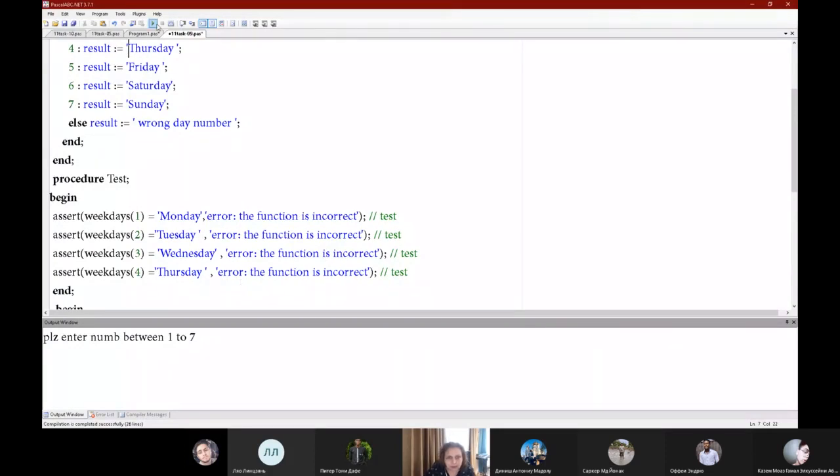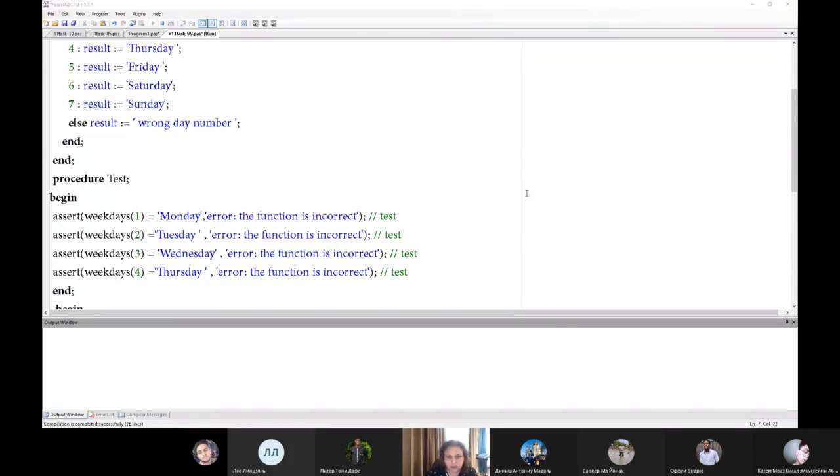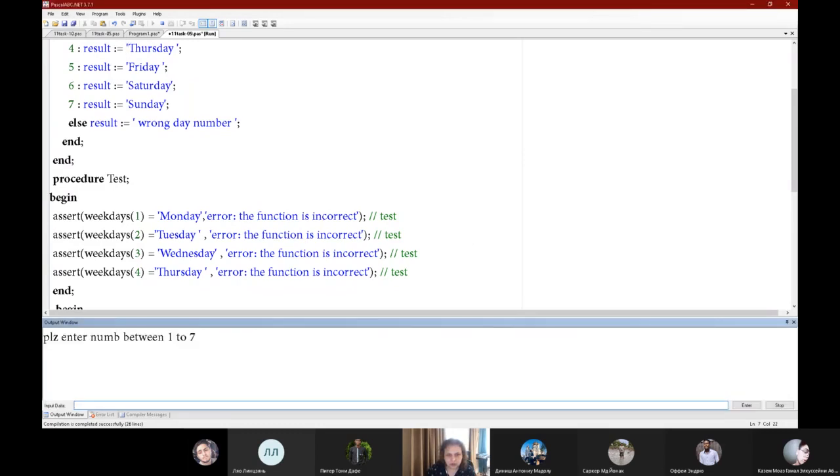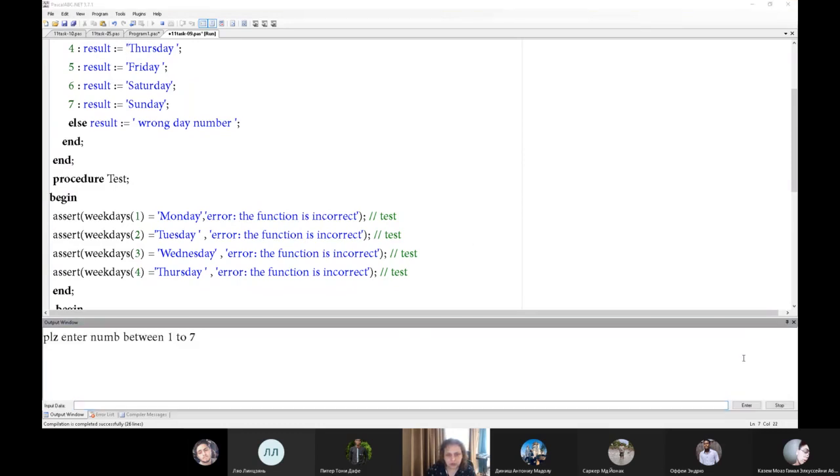When I run it, it tells me what's wrong with line number 18. I think it's Wednesday. I don't know what's wrong with this assert. No, he said 18 and 19. I fixed 19, but 18 still has something wrong with it, I think.